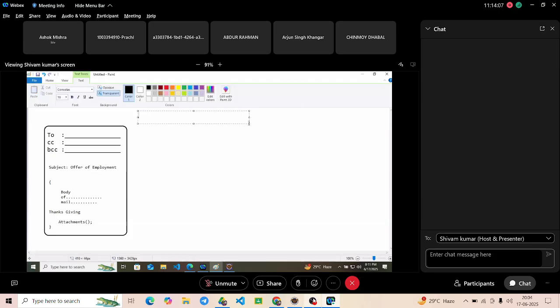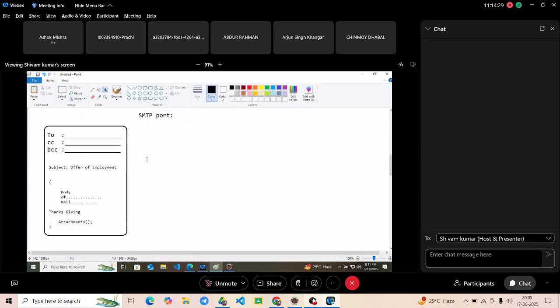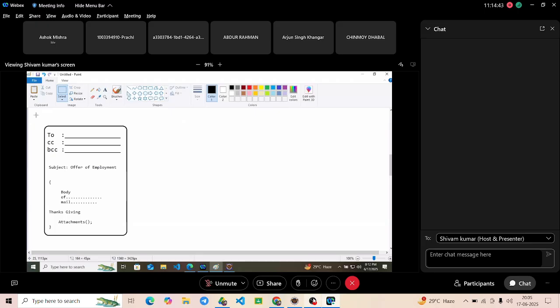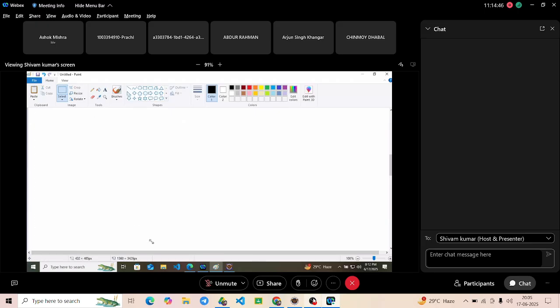So at first this mail will go to the SMTP port. It can be 465, 587, 537. We'll see how we are going to write it. At first, this mail will go to the SMTP port, and then the SMTP port will send this mail to CC and BCC. So this is not going directly, right? It will take a little bit of internal configuration. Now, how are we going to embed SMTP in our Spring Boot?